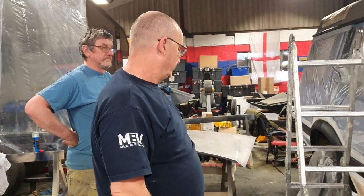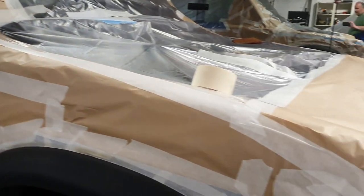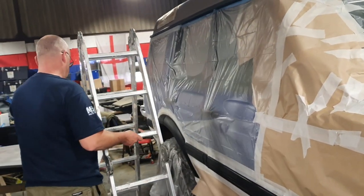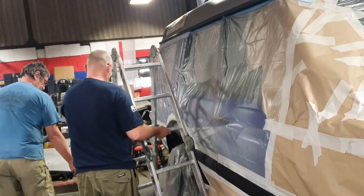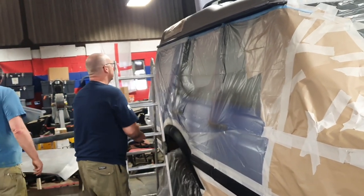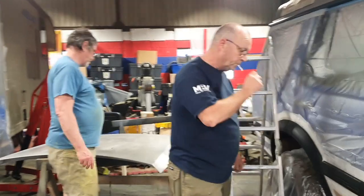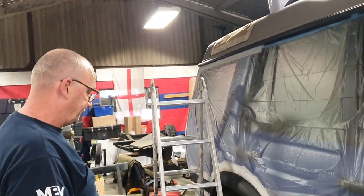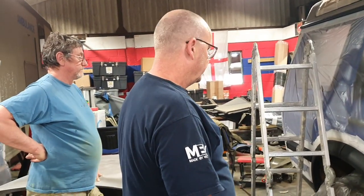almost there with that. All the plasticky bits you can see, they've all been cleaned and they've been sprayed with an adhesive that the Raptor adheres to. And that's really important, don't just spray onto the plastic on its own, because it won't stick, or it'll look okay and then it'll start to flake off. So put that adhesive on first, and then that gets us where we need to be.